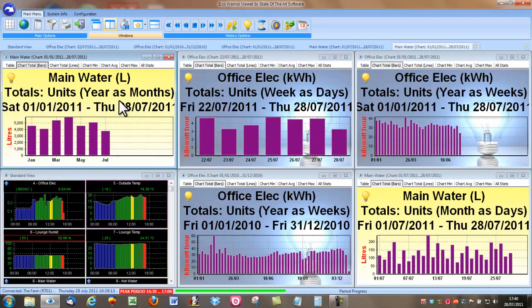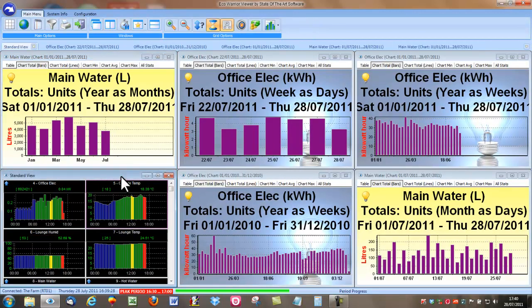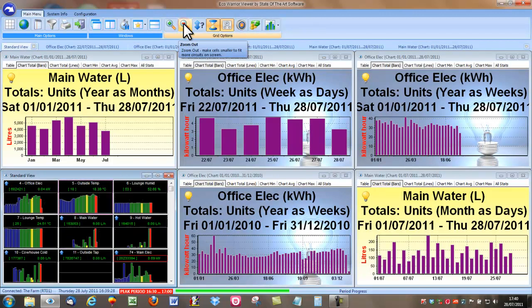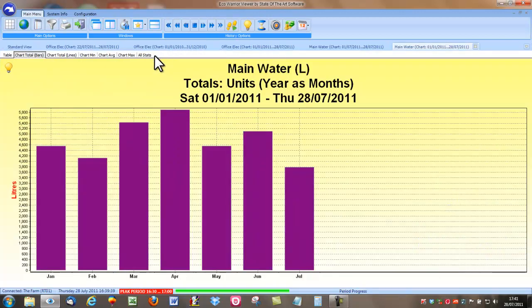There we've got all our individual windows displayed, and this one, which is showing our real-time view, I can actually shrink that down and show a few more meters in there, so it gives you quite a bit of flexibility. Having set up these windows now, if I want to run an individual display, I can just make them full size and then click on this button here, which will cycle on the display, where it will now go from window to window to window, just displaying what you want to show.